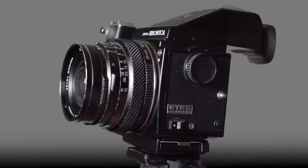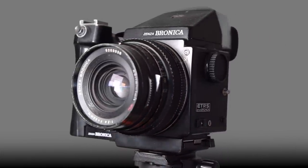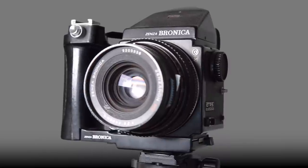And amongst those Nikon cameras, I'll get to those in a moment, was this Bronica ETRS medium format 645 camera, which I was quite excited to see because I've never handheld one of these before. And this was literally sitting in the case getting battered. There was no lens cap on the front of it. And if you look at the condition, it's pretty poor. But when I put a battery in it, it all seemed to work really well.